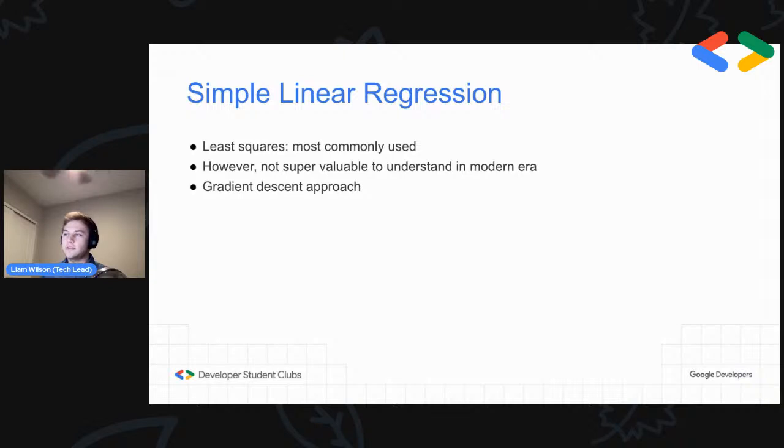There are a variety of reasons for this, but generally speaking, it's not super important to understand ordinary least squares or that computation, because no deep learning method whatsoever, which is generally speaking the state of the art for machine learning algorithms, uses that, whereas gradient descent is extremely extensible and can be used in a wide variety of applications. So our implementation will be through a gradient descent approach rather than ordinary least squares.